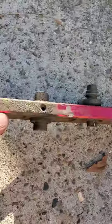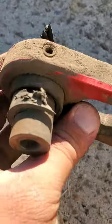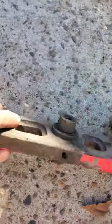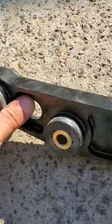Well, this is the old one that I just took off. As you can see, the rubber is pretty much done for. This is the new one that I'm going to be installing.